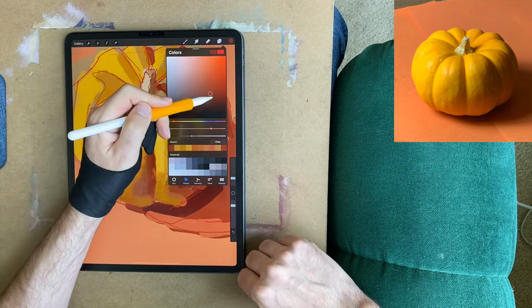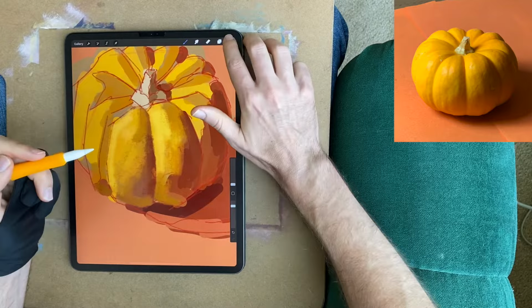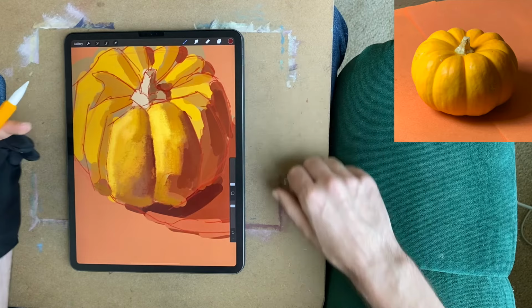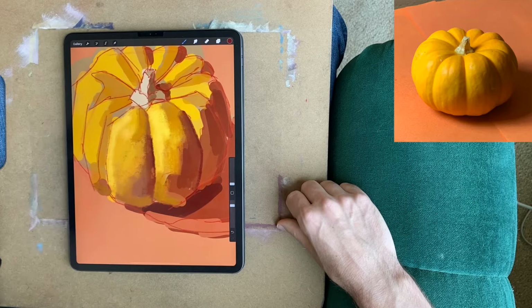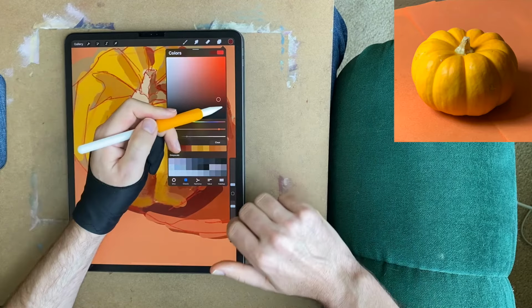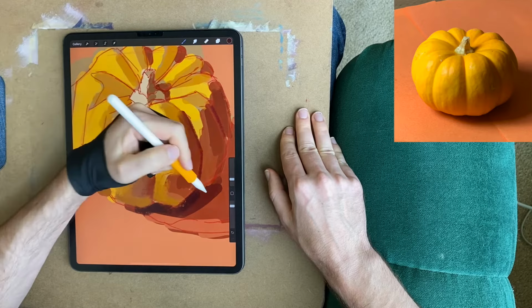And then we're gonna go a little bit more dark for just little parts of this pumpkin. And very saturated, let's go real saturated for these parts here that are almost occluded by the light. So these regions where light almost doesn't touch, I'm gonna make significantly darker and more saturated. And we'll really push it for areas like right here underneath the pumpkin where there's no light hitting it at all.